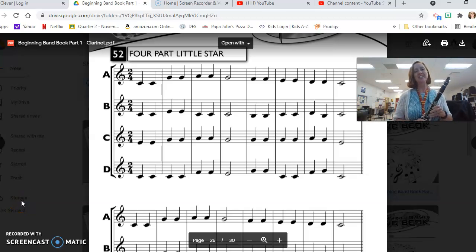This is Mrs. Knopf, and today we're going to continue in our method book on the clarinet with line 52, four-part little star. And in this video, we're going to concentrate on the C line, which is one of the harmony lines for Twinkle Twinkle Little Star. So I'm going to walk you through what we have, and then we will put it all together.